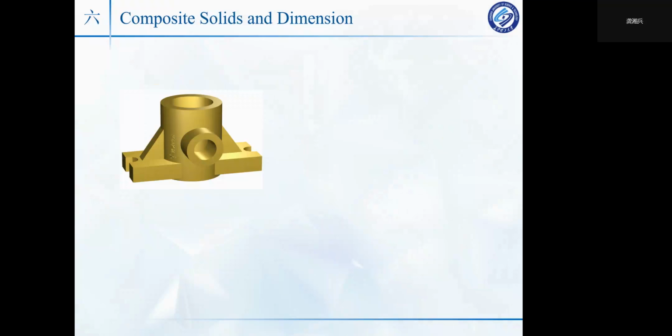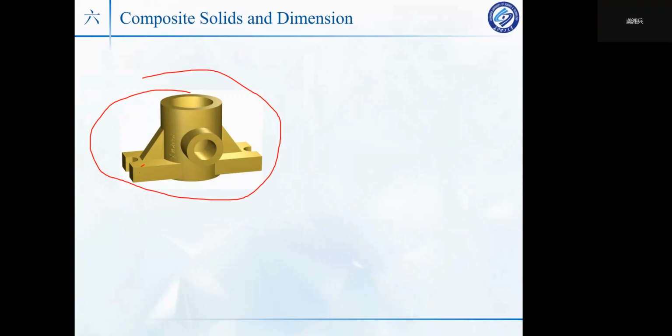Okay, so here, look at here. We have a composite solid shown in this picture. You can see, okay, first when you look at here, into how many parts can you divide this composite solid? You can tell me how many parts you want to divide it into different kinds of parts. Do you have any idea how many parts you want to divide this into simple ones?